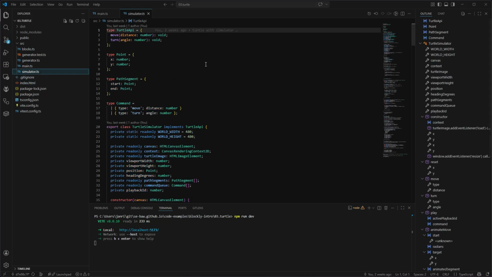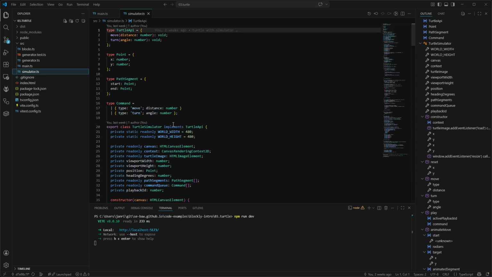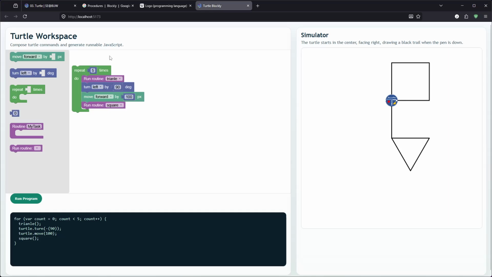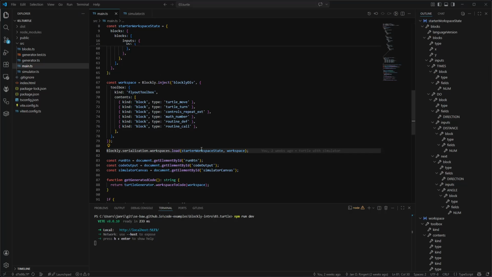So this simulator code, it's long. We don't really have to understand it. The only thing we have to understand is that it provides basically some API that we can use for code generation. And other than that, the work here is similar. The workspace and block definition is similar to before. And now we saw that there's this kind of load. We're loading a workspace because if we start this Blockly, let's do a refresh of this page, we see that there's already a program. Usually we didn't have any program, right? So this program here, we simply load it into the editor every time we open the page, and that of course has to be defined somewhere.